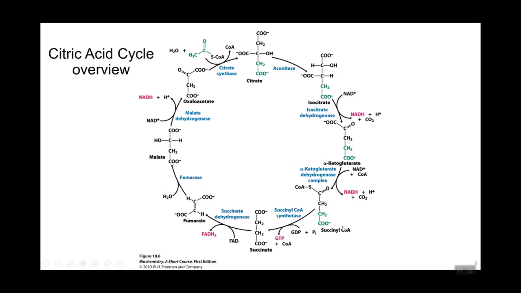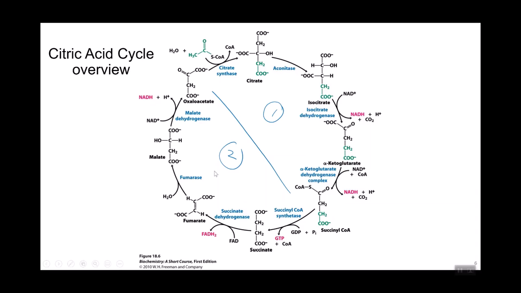So this is the overview of the cycle, and there are 8 reactions in the citric acid cycle where the enzymes are shown, their names are shown in blue. And we will actually start at the top left with acetyl-CoA from the breakdown of carbs, fats, or proteins. The citric acid cycle is usually broken down into 2 stages. The first 4 enzyme catalyzed reactions would be citrate synthase, aconitase, isocitrate dehydrogenase, and alpha-ketoglutarate dehydrogenase complex, all found in stage 1. And then the last 4 enzymes are going to be in stage 2.